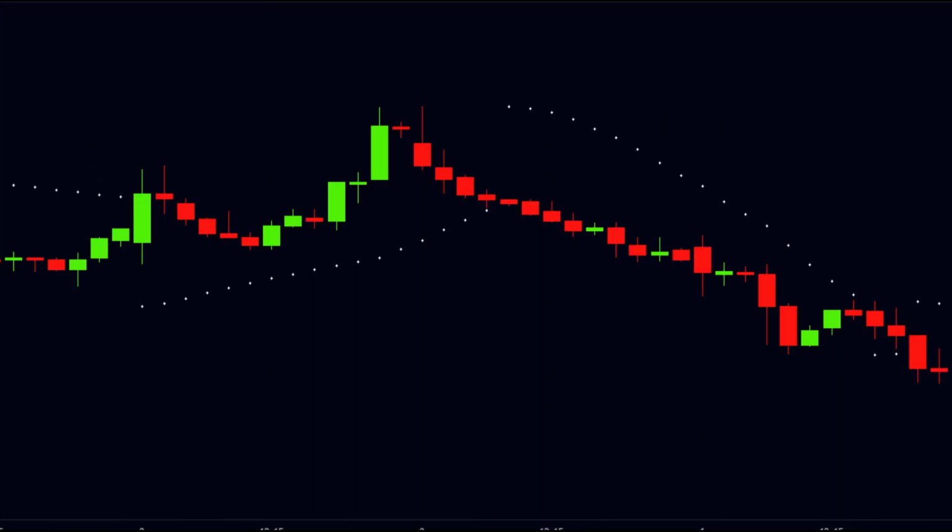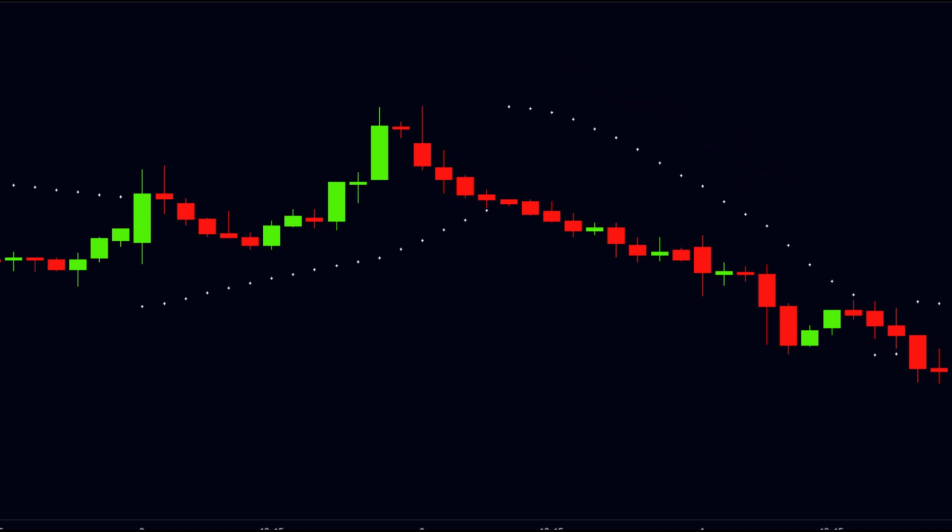Same thing happens over here. During the uptrend, when the SAR dots move very near to the price, the uptrend comes to an end. After that, the reversal happens, and now the SAR dots start to appear above the price, thus the stock changes its direction and starts to move in the downtrend.